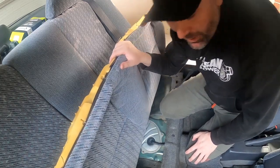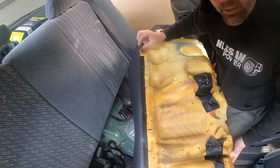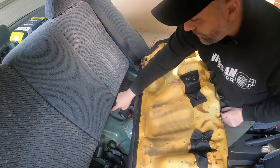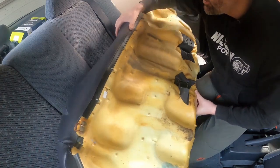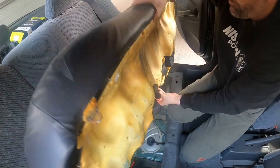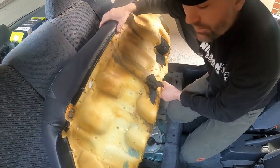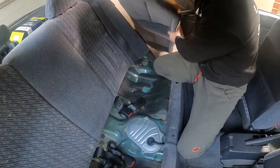Alright, so that was trickier than I thought. There's a little S bend here on the front clips, and this is where the bolt goes in that holds the seat back down. One thing to mention is taking the seat out for weight reduction really doesn't save you too much weight. That probably weighs 2 kilograms or 4.5 pounds. It's not going to weigh the car down, but we'll just chuck that out here for now.